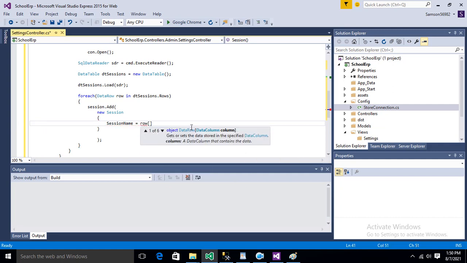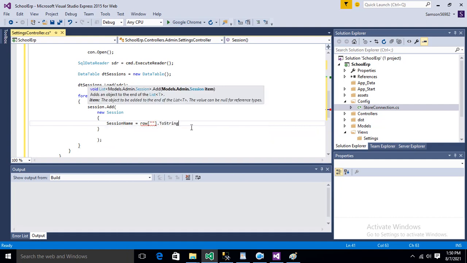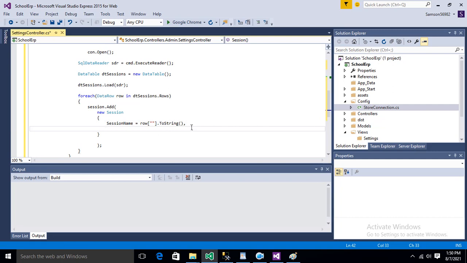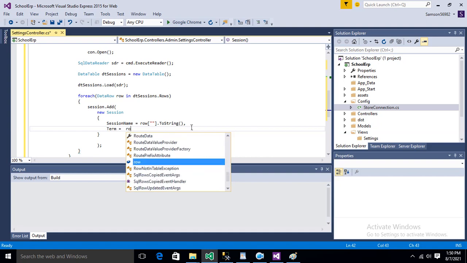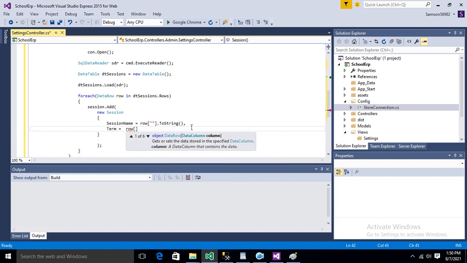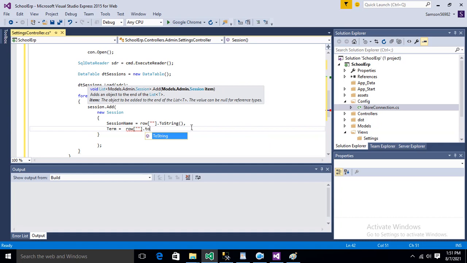So to string, then we have the 10 equals to string.